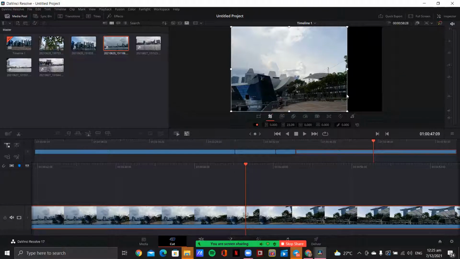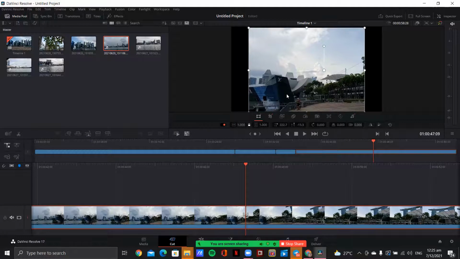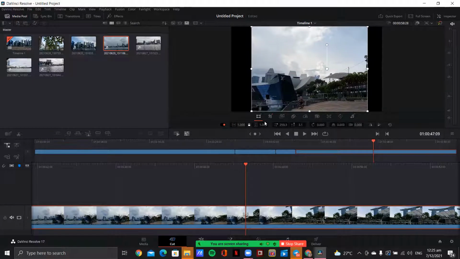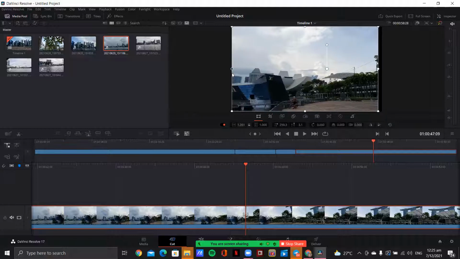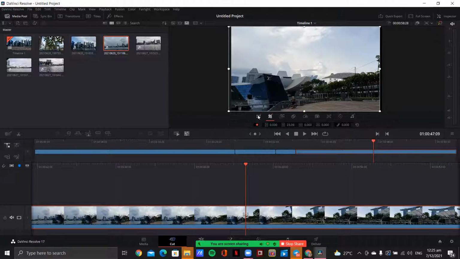Then I'll just shift it here, for example. This is the shifting button, right? Or then I can maybe just drag it some more, so I can adjust the size of the clip in this case. So this is to crop and this is to adjust the size of the clip.